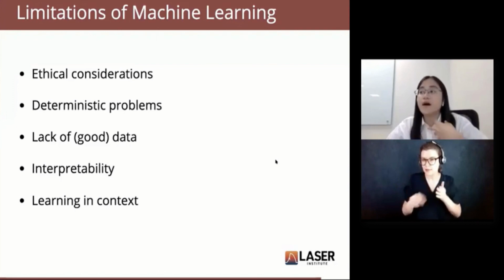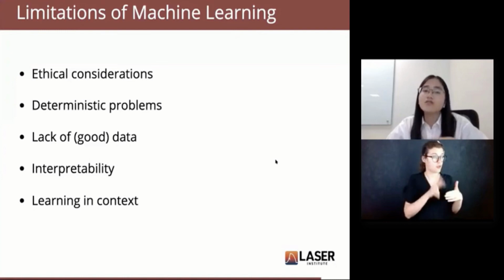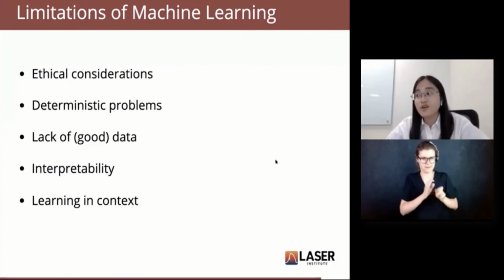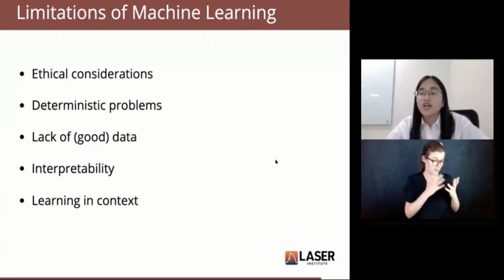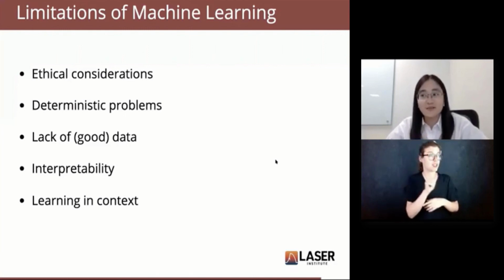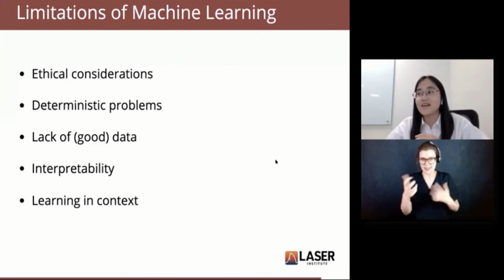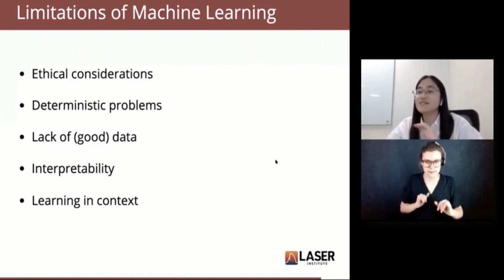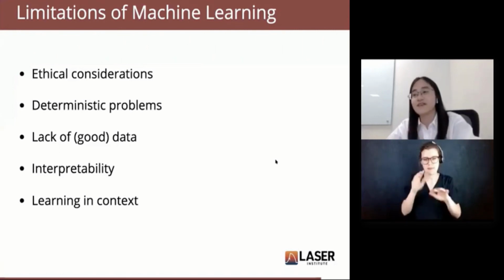And then the interpretability of how an algorithm reached its conclusion is also a challenge, as is relying on the aggregate pattern from machine learning to understand learning in context, such as studying nuanced changes in individual students' interaction with learning environments. That is to say, there are times when using machine learning is just unnecessary, does not make sense, and sometimes may get you into difficulties. So it's not magic, and be cautious when you use it.